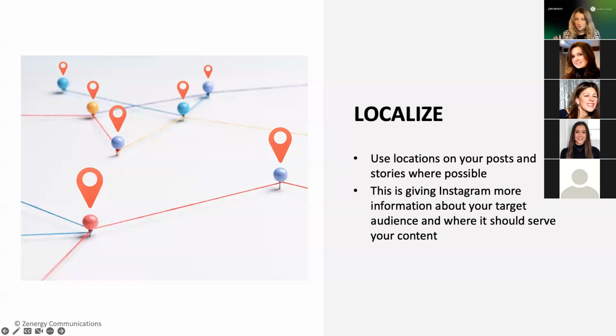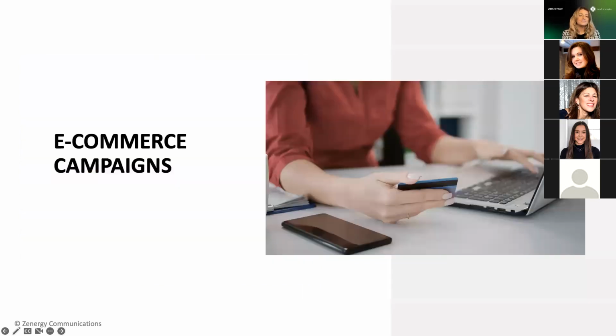But localize your posts. Where possible, put your location. When you're posting on Facebook or Instagram, or anywhere that offers that localized option, do put your location there, especially for smaller shops and stores where you really want to target that local market. Definitely put your location on the post wherever you possibly can.